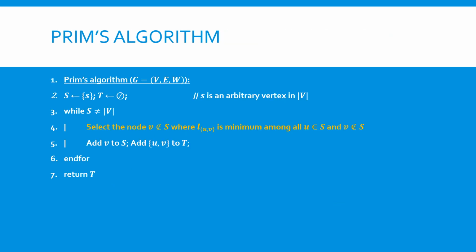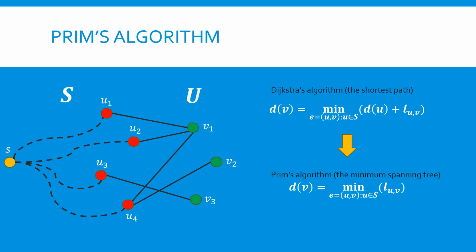Let's first look at Prim's algorithm. Most parts of the pseudocode are straightforward, except for the highlighted one. Specifically, we need to select the edge with the minimum weight that connects an unvisited node. The scenario is illustrated by this figure, where nodes U are visited and V are unvisited. We need to find the minimum cost edge between them.